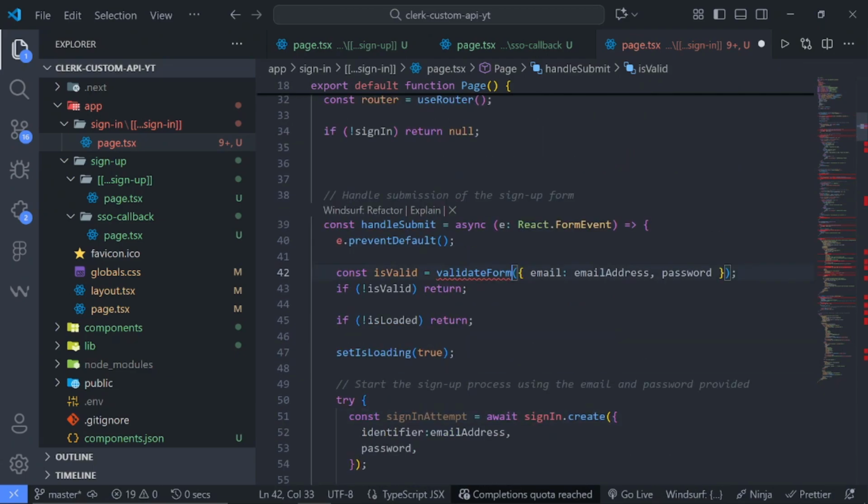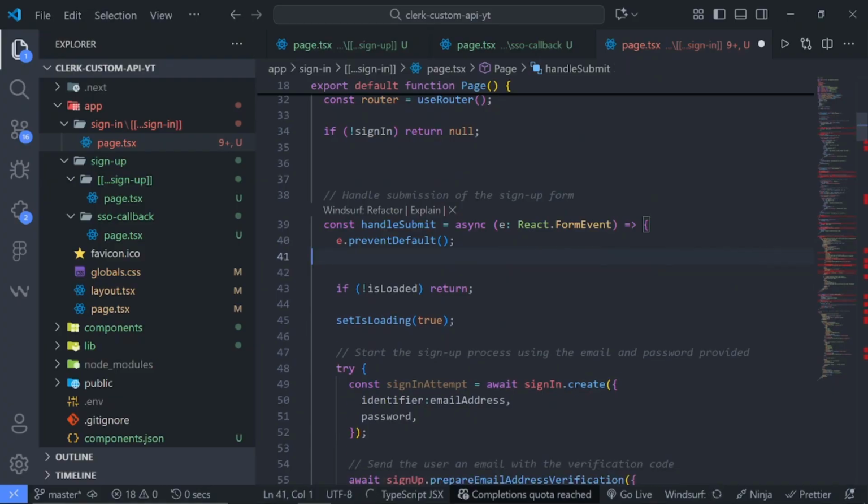All right, we also need to get rid of this and this as well.